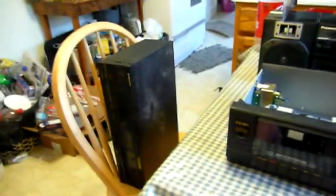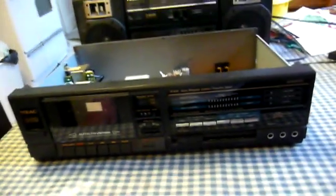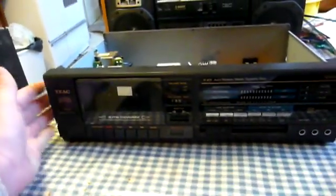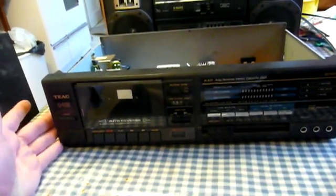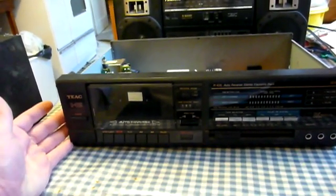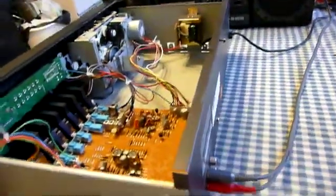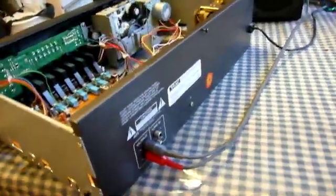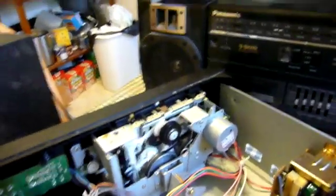Our first patient is actually this TEAC R425 cassette deck — the Pioneer tape deck is still waiting its turn. This is an auto-reversing cassette deck that somebody picked up years ago at a garage sale. It worked passably well then, though it was suffering from a bit of wavering audio. Most pre-recorded tapes sounded fine. But most recently I took this deck out of storage planning to fix it, tried it, and it was even worse. It wouldn't auto-reverse any longer and really didn't want to play tapes at all.